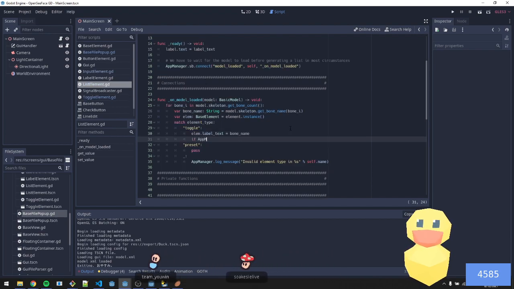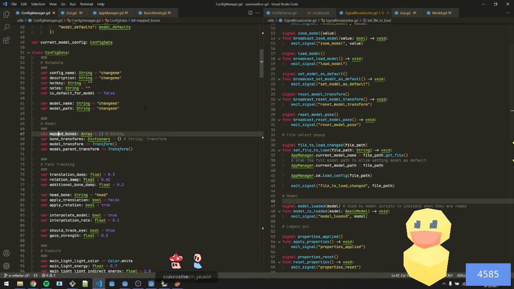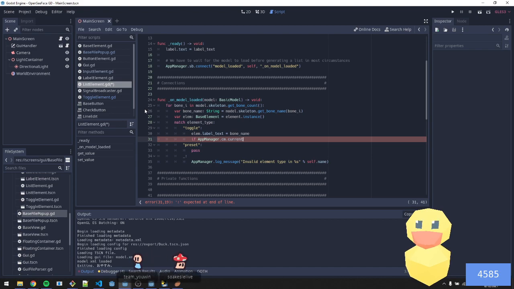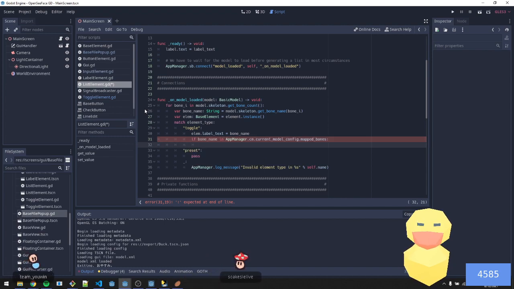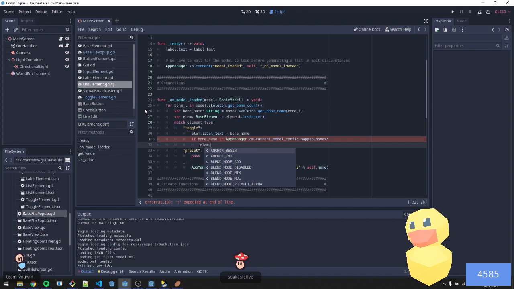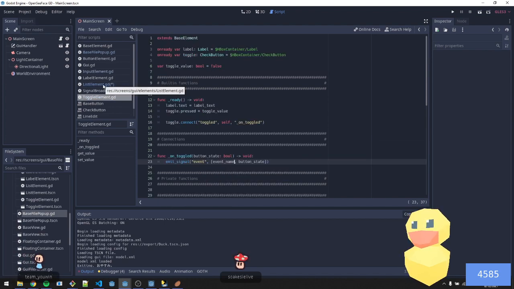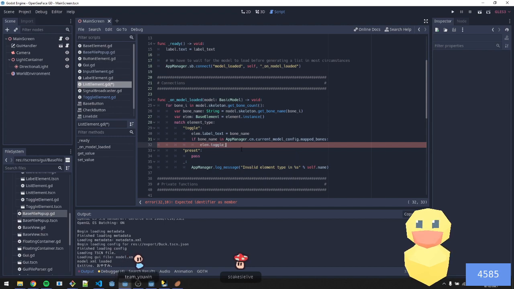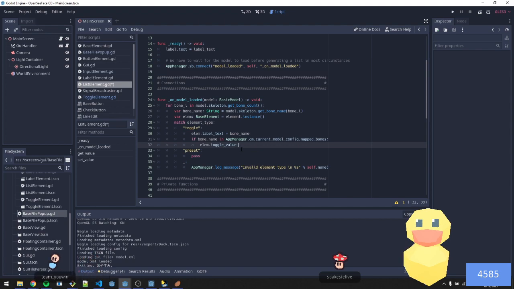So if at manager cm, what do we have on this? It's called current model config. Mapped bones. Or if bone name in this thing, then we'll do lm, what is it called? Toggle value is equal to true.